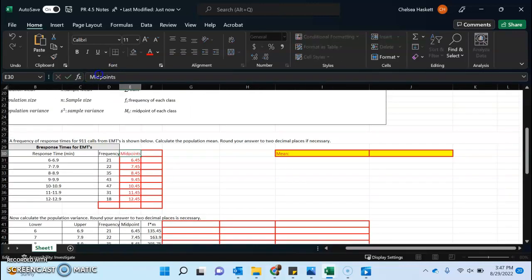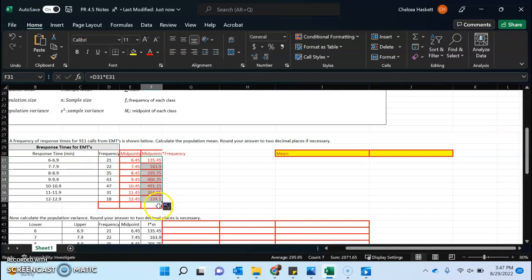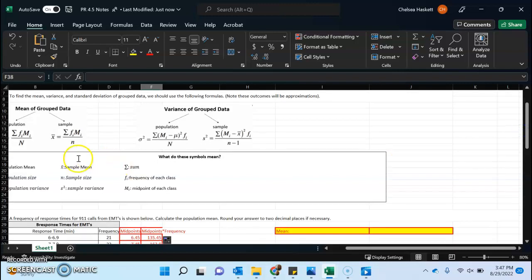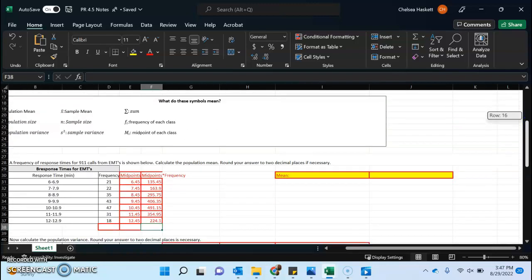After you get the midpoints, now I'm going to take the midpoints multiplied by the frequency. Okay, that's what that said to do up there. So equals the frequency multiplied by the midpoints. And then you're going to scroll it on down. And to find the mean, okay, then you have that big E. So if you come back up here, you have that big E. So that was the frequency times that big MI. And then we need to divide that by that N. But we have to first find the sum of all.